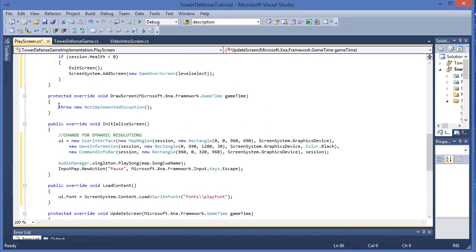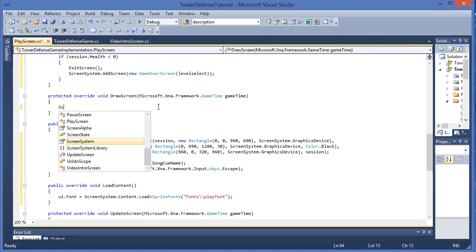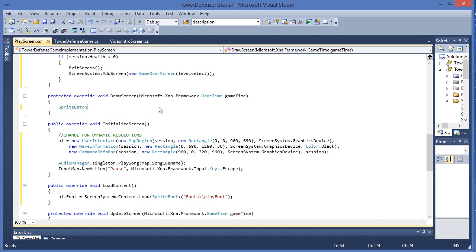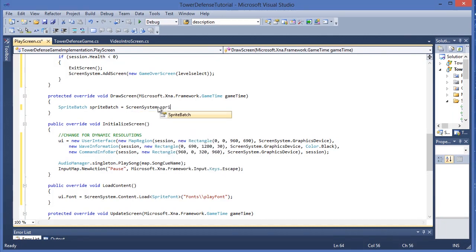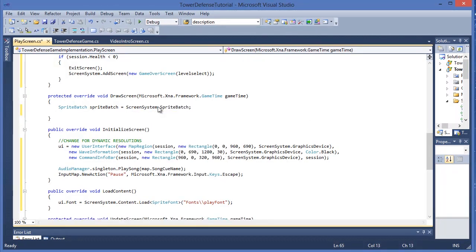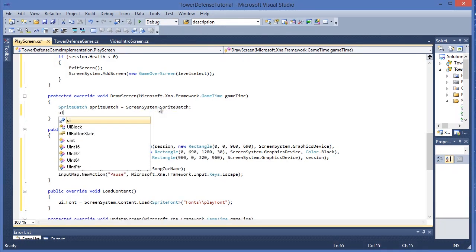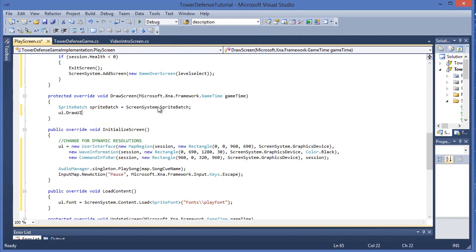Okay, now next up is the draw screen method. So let's go ahead and delete the throw new not implemented exception. And to draw the screen, let's just get our sprite batch. Sprite batch is equal to screen system.sprite batch. And we're just going to UI.draw UI.